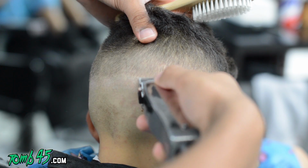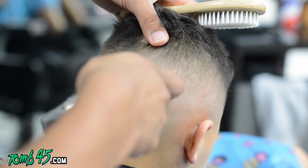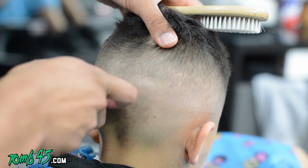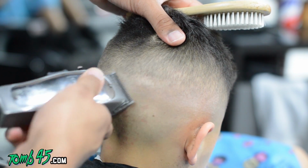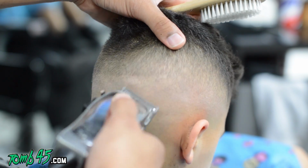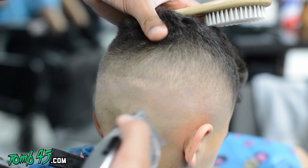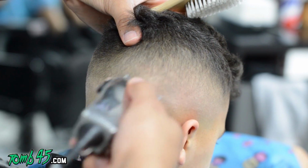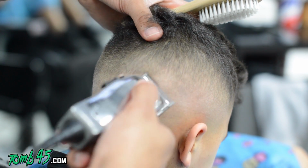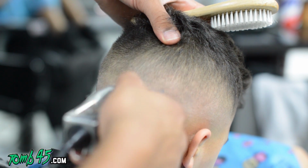And pay attention to how I'm pulling the scalp with my thumb that's on top of his head. I'm using the corners of the teeth. I'm cutting at angles as opposed to straight up. All that matters. And a lot of it is trial and error. If I'm cutting at one angle and it's not feeding the hairs, and I cut at the other angle, all of a sudden the hair feeds and it cuts that hair.